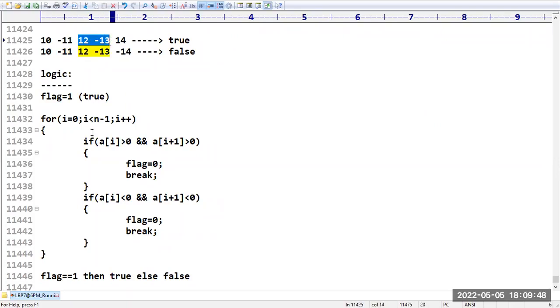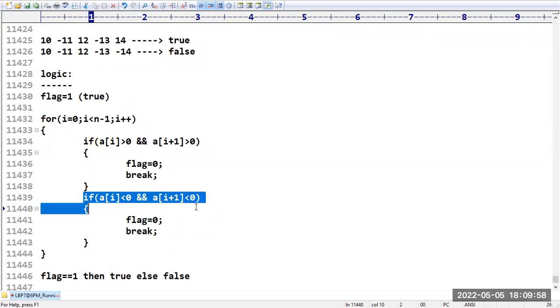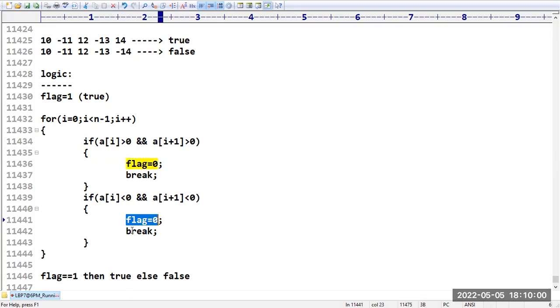Next 12, -13, consecutive positives are not there, negatives are not there. Then the next element, it is not okay. But here if you take two negative values, this condition is going to be true, flag is equal to 0, break. So initially flag is equal to 1, now it has been reset to 0, then it will print false. Sir, I think you got the clarity.